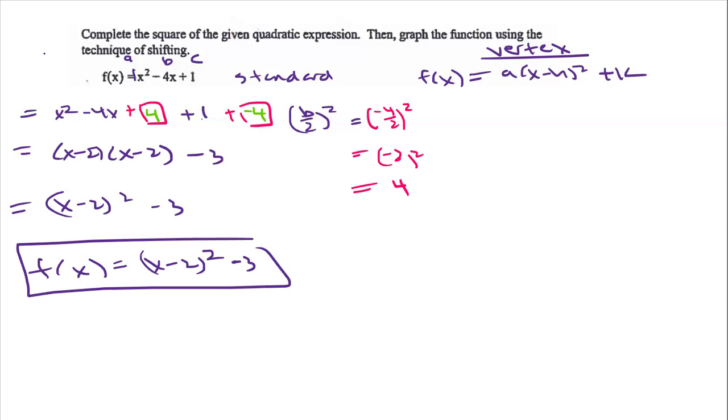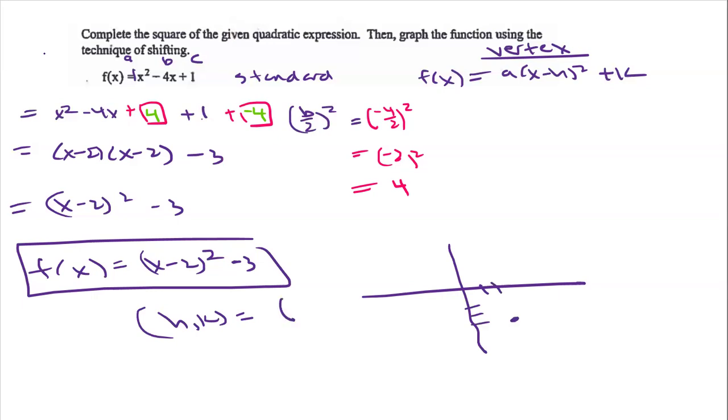Okay, and if I were to graph this, or if it asked me to graph, remember I need to graph my (h, k), right? So in this case, it's going to go to the right 2 and then down 3. So this will be (2, -3). Okay, and then this is a positive parabola because there's a positive here, so that means this is a happy parabola. And that's it.